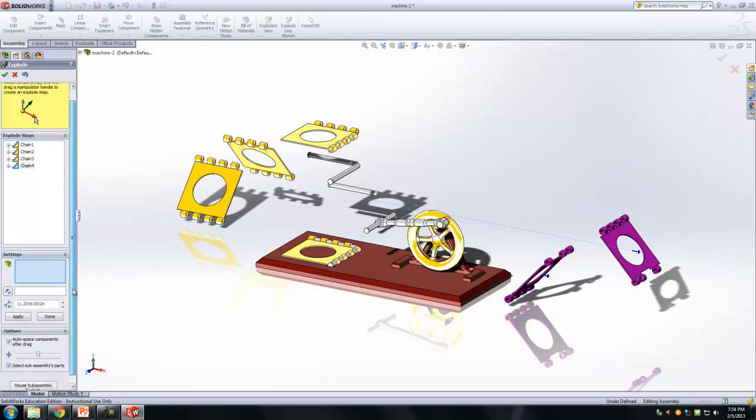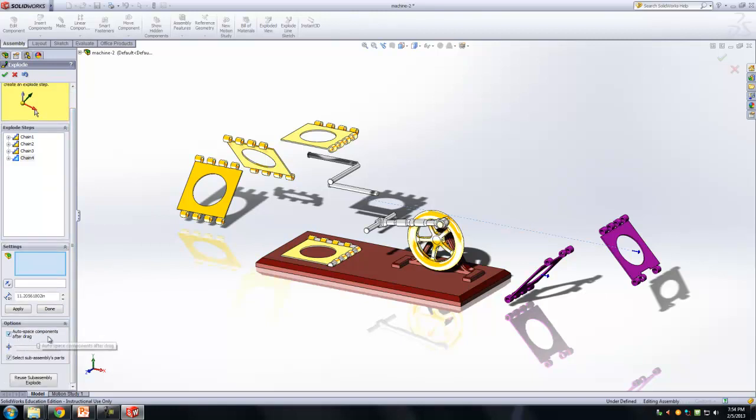But what you can also do is over here, do you see where it says auto spacing component? So what that means is you can actually specify the distance between those components. So if I grab a bunch of them and try to drag them just like I did over here, notice that it automatically adds a space in between them. Okay, and that will make my explode look very nicely grouped, instead of just parts flying everywhere. Does that make sense? Is that clear?